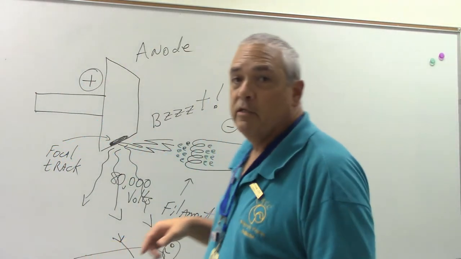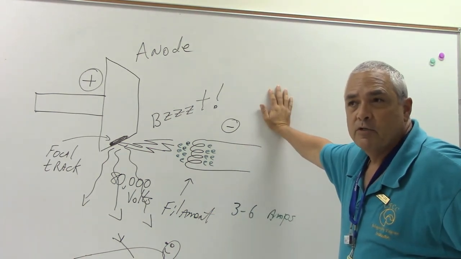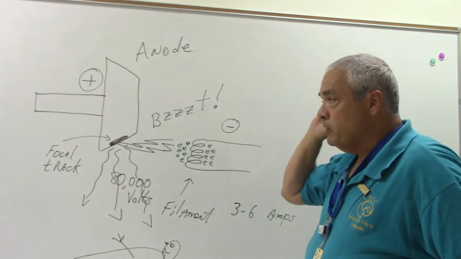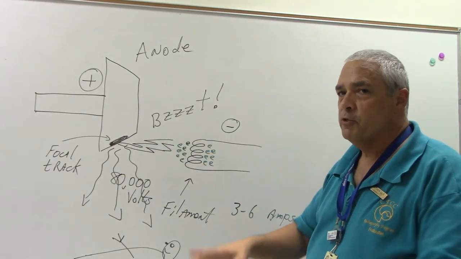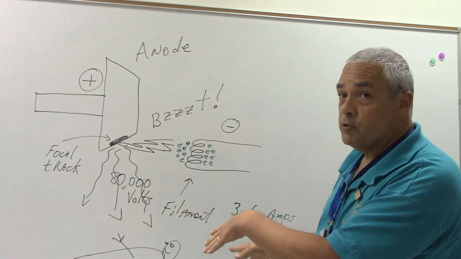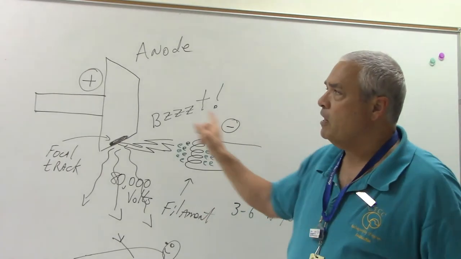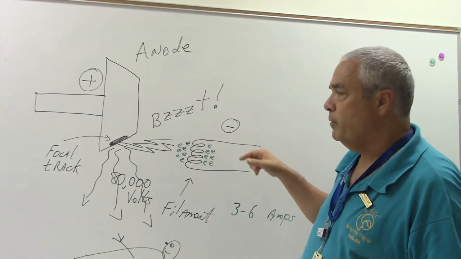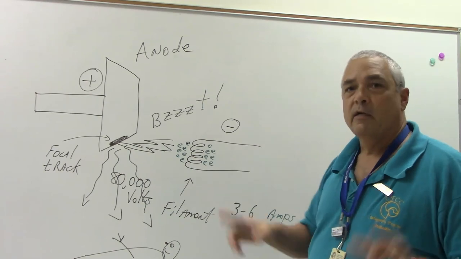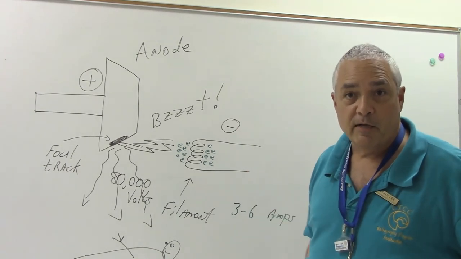I've decided that what I need to do is a full-on video on radiographic physics. And we're going to start from the beginning, because we've kind of jumped to the end here. This is the end product, is the x-rays. But, we had to go through a lot of machinations between the electricity that came in from the power company, and the actual x-ray production. So, how in the heck did we convert that alternating current to DC, and how did we get high voltage on one section of the tube, while simultaneously achieving low voltage on another section of the tube? Okay, we'll be back with another chapter of x-ray education, where we'll explain all about that, too, in the future.